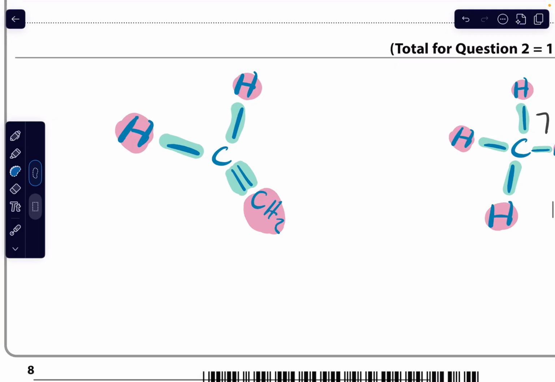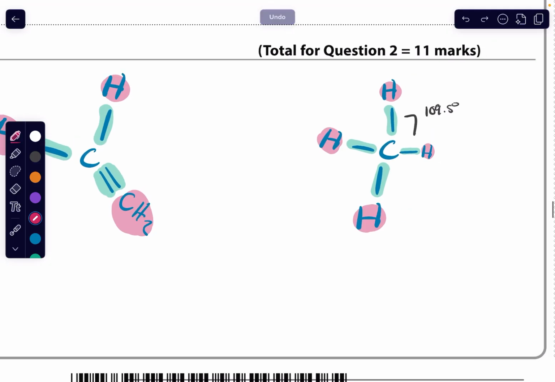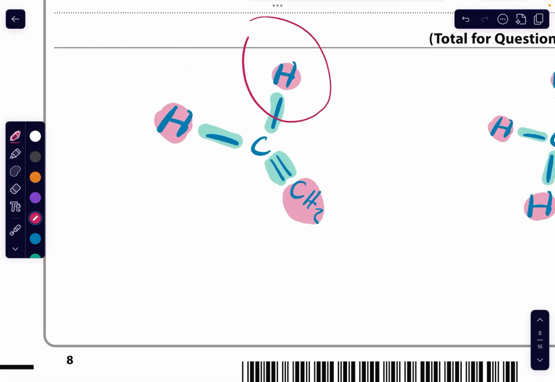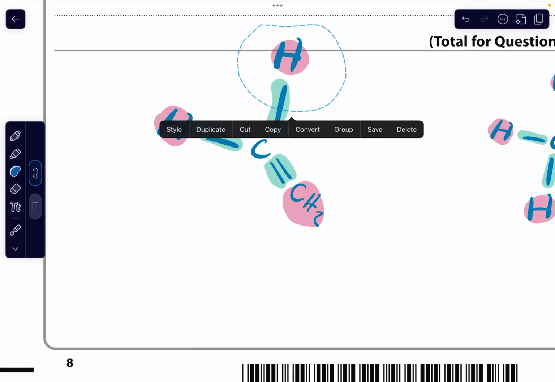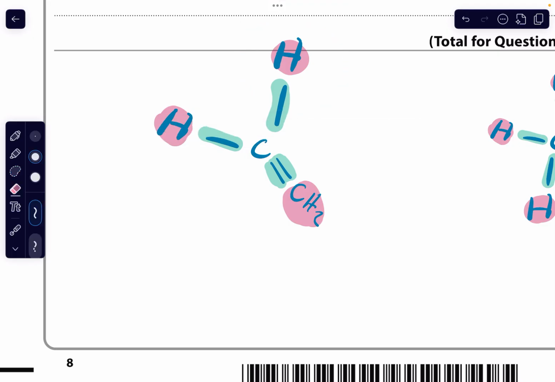Now, if we've only got 3 regions of electron areas here, the pressure this has to move is far less than the pressure of this one. This one's now stuck in between 2 things. It's quite a tight fit. This one's got a little bit more wiggle room. The reason why is because this has less repulsion in general, so it can maybe move around this area a bit like that, a bit more free than the other one. And same for the other one down there.